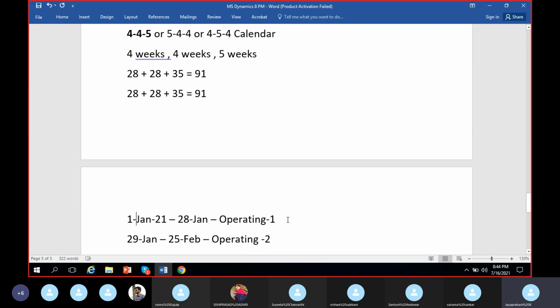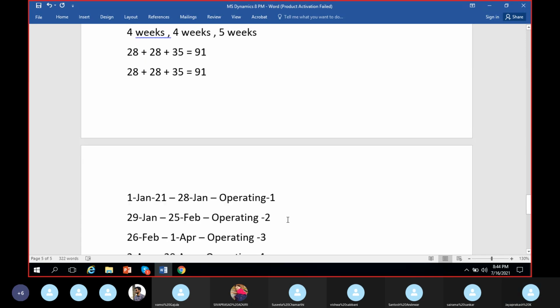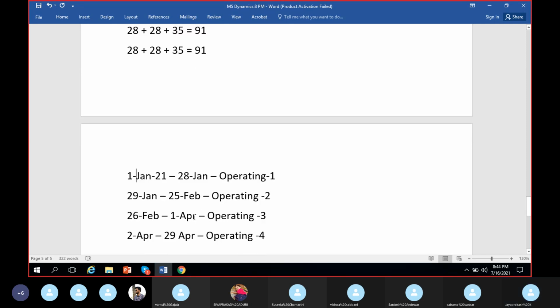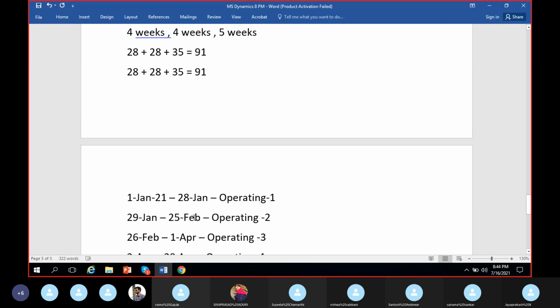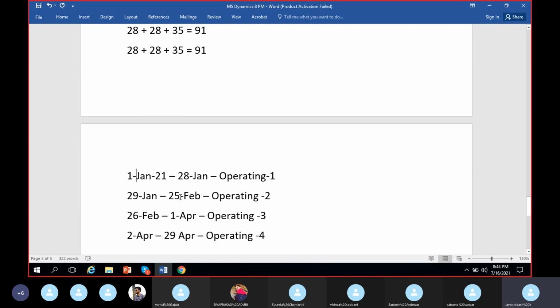Okay. We can set the start date and end date for that period. I mean for a fiscal year. But operating periods have to be divided according to these days, right? Yes, when we create that period, we can set the from date and to date. Usually when we create a calendar year, we can't do that, because a calendar year follows a regular format. Like if it is 7 days, it will divide weekly. If it is 3 months, it will divide on a quarterly basis. But here we have 28, 28 and 35, which is an irregular pattern.